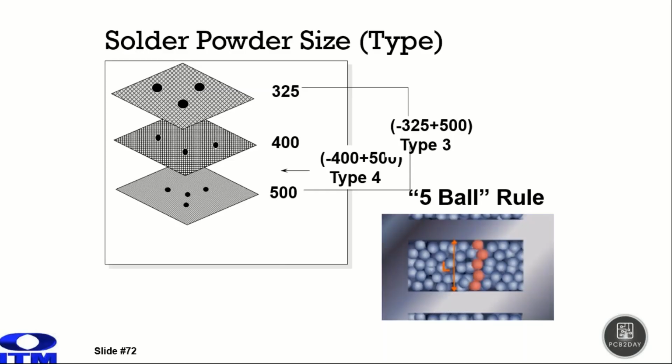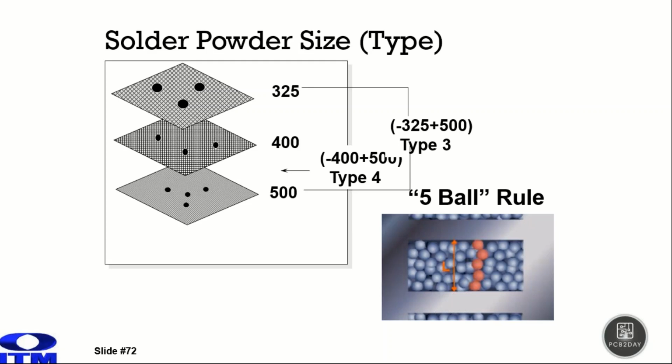One of the things you'll see is solder paste type. For example, this is a type 3 solder paste. Type 3 refers to the actual particle size, the balls driven out of that sieve: the largest ball will not go through a grid of 325 openings per inch, and the smallest particles will not go through a 500 openings per inch mesh. So we have negative 325, positive 500. That's a type 3 paste, and that defines a given size ball.